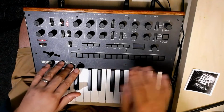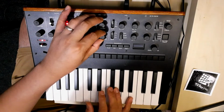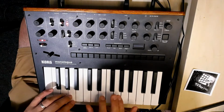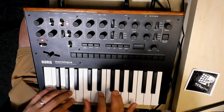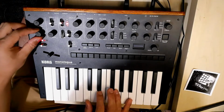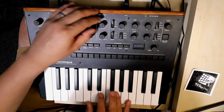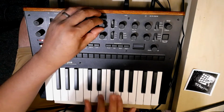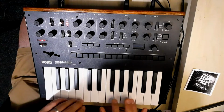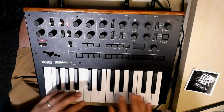So to further craft the sound of the clap, let's bring up some resonance. So that's pretty close to the sound of a clap. Let's bring up some drive to add some more beef. And we'll just muck around with the cutoff and resonance. So that's pretty much it.